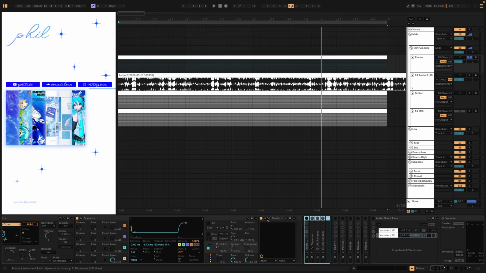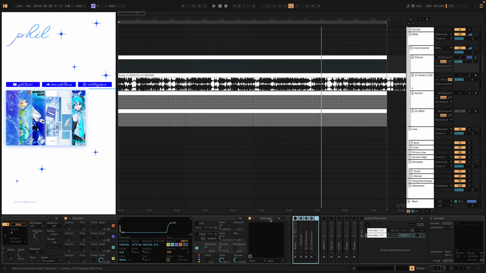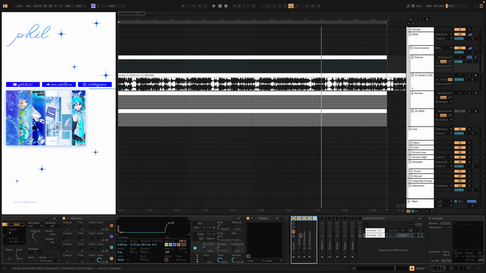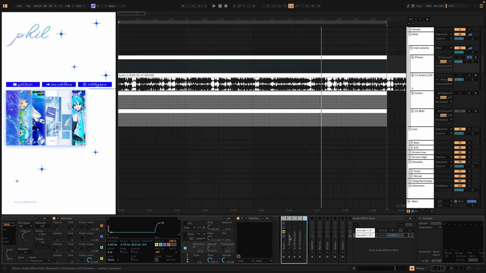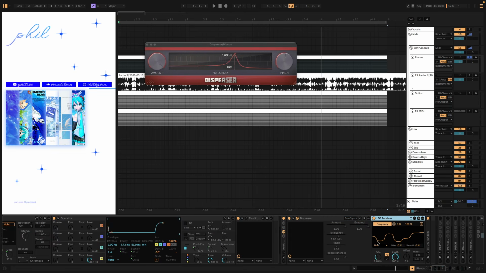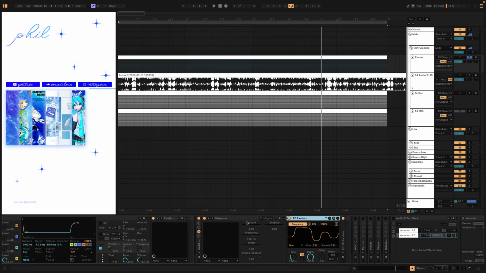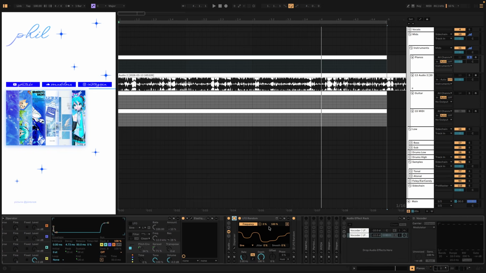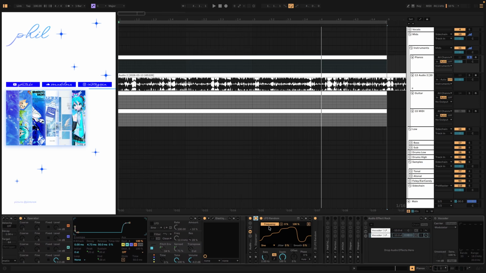And after the pitch shifter, I'm adding a Disperser rack, which is a Disperser run through a random LFO. It's basically just controlling the frequency of the Disperser, and it's just to give a bit more of a liquidy texture.